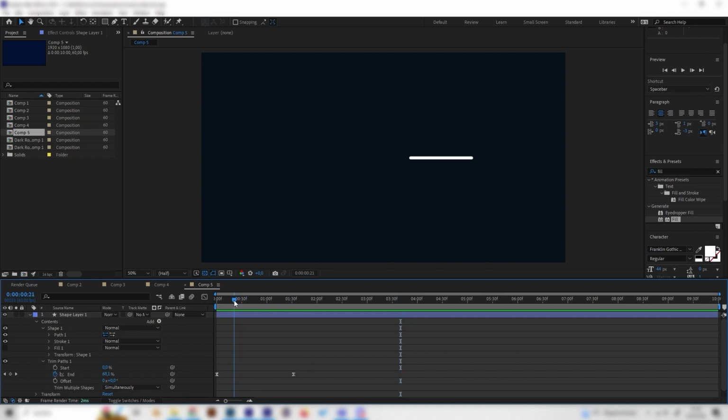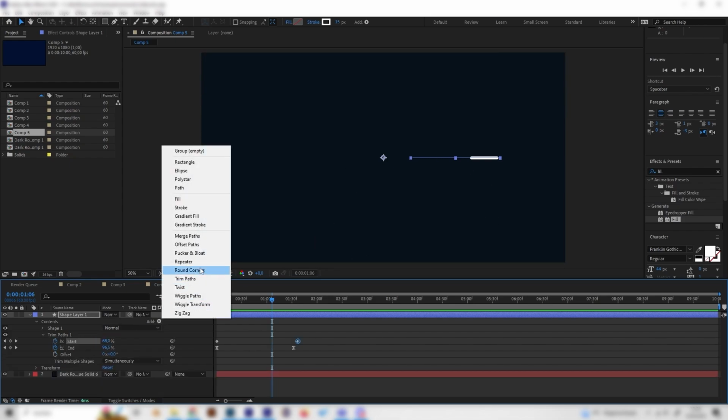So let's also go to the beginning and put in a keyframe at start at 0%. And then go a bit before the end and put in 100. So now we can see this line will just vanish afterwards. Maybe let's put the keyframe a bit more to the right, just like this. And now we can see we only have one line, but we want multiple of these.